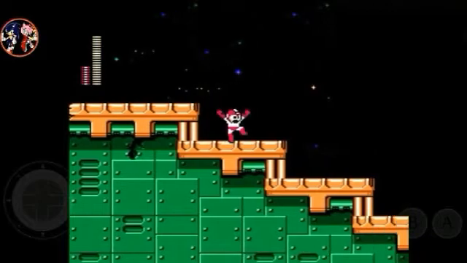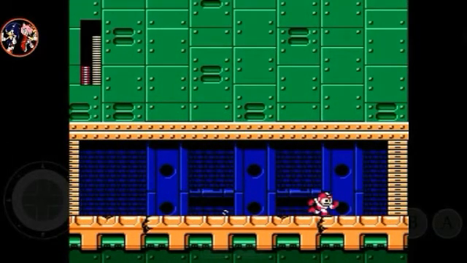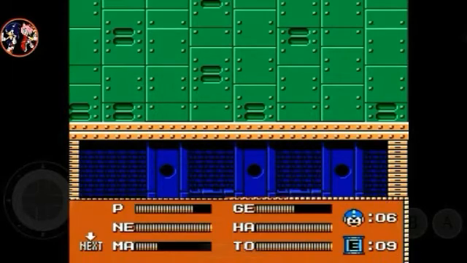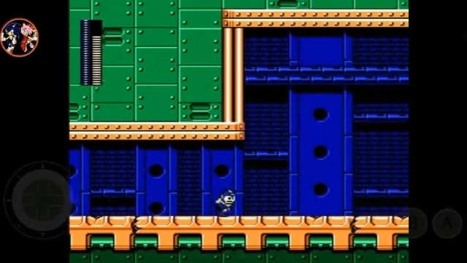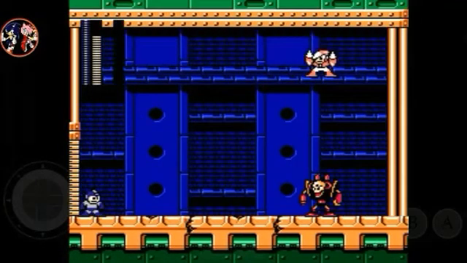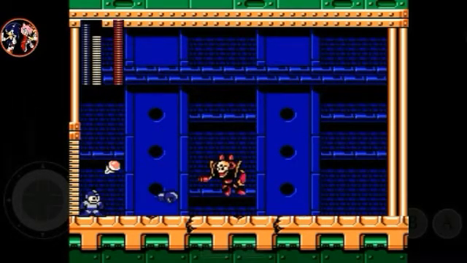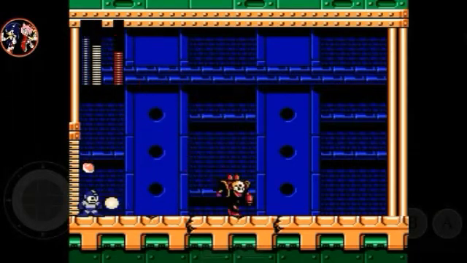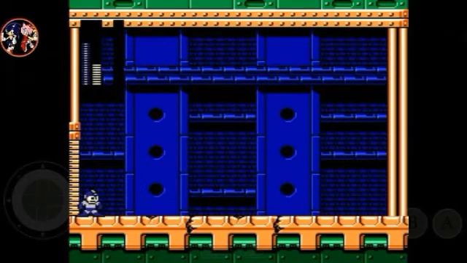Awesome. And we're already at the second Doc Robot fight. And who is it gonna be this time? It is Crashman. Oh boy. Yeah, so Crashman is weak against Hard Knuckle. Really simple, 4 shots and boom, he's dead. Alright, see you in the next part.